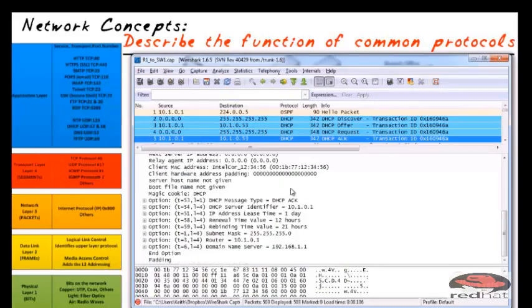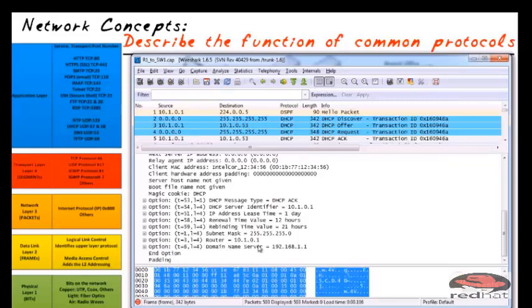So that's the four, and in that acknowledgement, we have included things such as, here's your default gateway of 10.1.0.1, which happens to be me, says the router. Here's the DNS server you're supposed to use if you ever need to do name resolution. So that's DHCP, the D-O-R-A, Dora the Explorer. That's a good way to remember the actual 4 packets involved in DHCP.